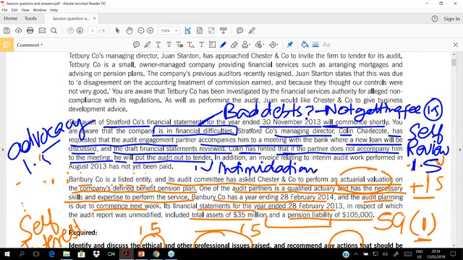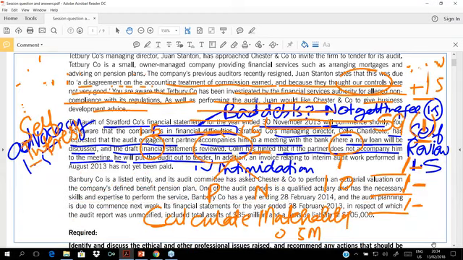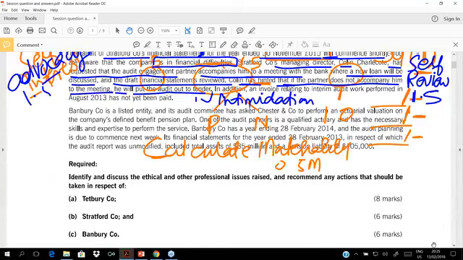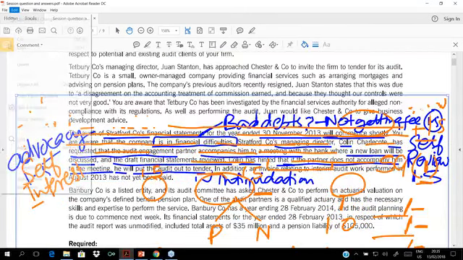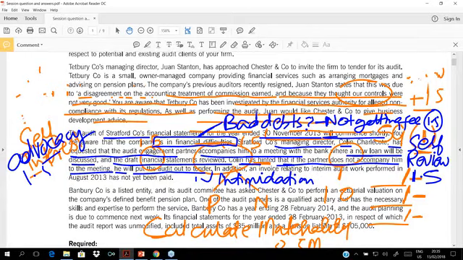Now say, where are we standing? How many marks did we have for Benbury to score? I think 7 marks, right? We had 7 marks from Benbury. Okay, now out of the 6 marks for Benbury, right? Let me confirm that as well. How many marks did we have for this? 6 marks. Perfect. Okay, so Stratford.